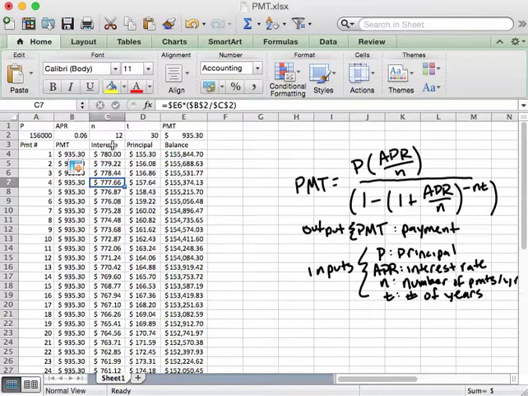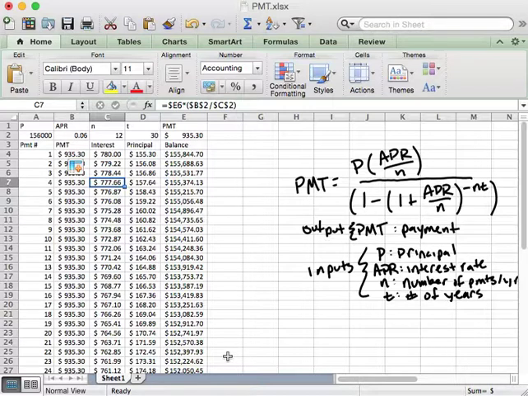Right? Our interest each month should slowly be going down. You can see it's not much. Principal should start going up. Again, it's not much. If we drag this down all the way to the 360th payment, we'll notice it start to increase significantly as the years go on. And the balance should slowly be dropping. After 2 years of payments with a $156,000 loan at these terms, I now owe $152,000. Right? We barely dropped $4,000 after 2 years of making this payment of a little over $900.